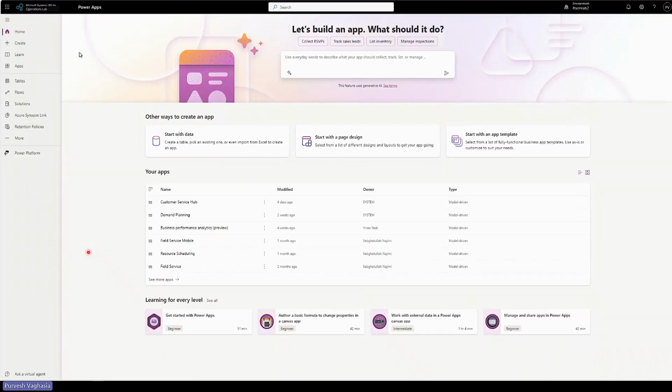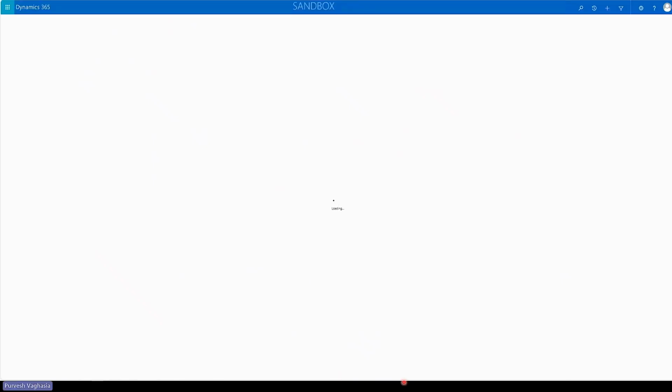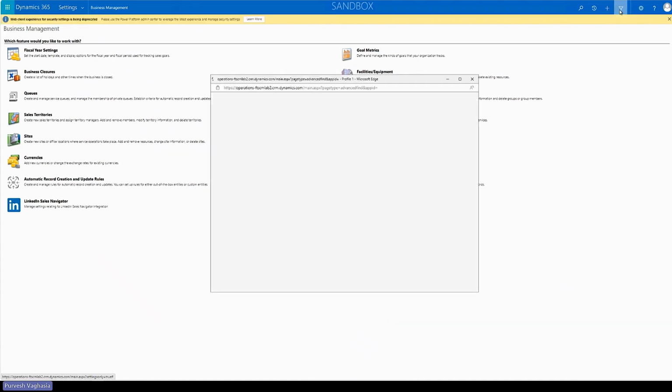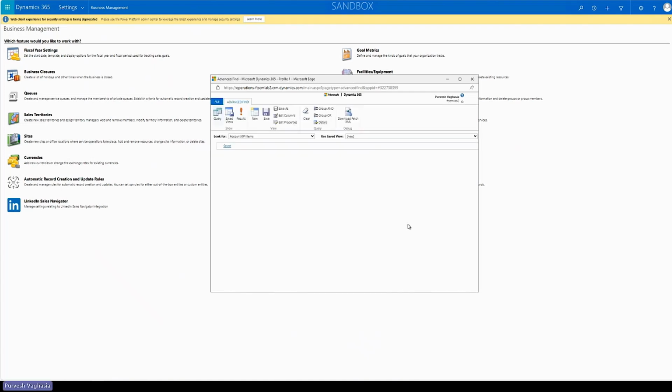Then you need to go to the Maker portal, and you may need to enable the newly created virtual entity into the data house. We'll follow similar steps. We'll make sure that I have selected the right environment, then go to the settings, advanced settings. I'm just going to perform similar steps as he has explained in the previous screen about the refresh of the entity, where we generate the virtual entity by clicking advanced find. That will open the advanced find dialog, and I will need to search for the available finance and operation entity.